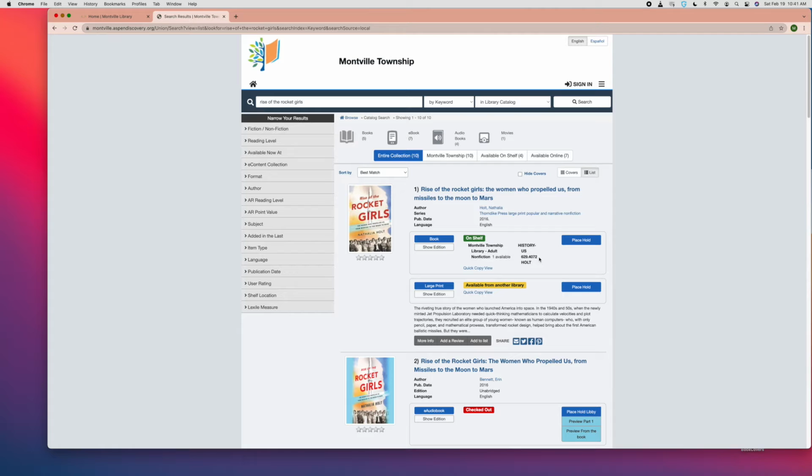So this allows us, this little category up here, history-US, in this example. What we've done is we've given you an extra layer of organization in that we have reshelved and categorized all the nonfiction books by these categories in alphabetical order. So for example, we start with art, photography, and design. And then we go all the way through all the topics, and we will share what those topics are, subject areas. And in this case, we're dealing with history US.